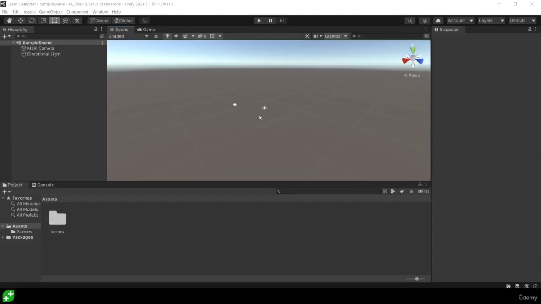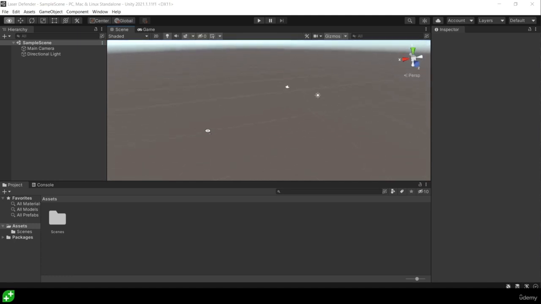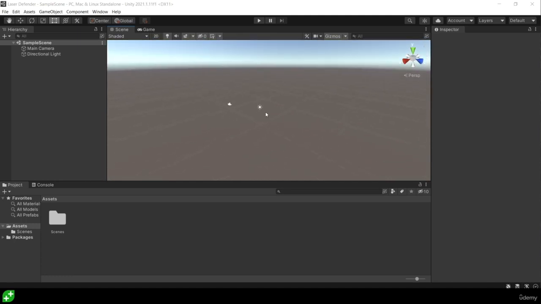In this lecture, we're going to set up our Laser Defender project and also do a little bit of messing around with the Unity editor, because as you can see here, I'm currently in a Unity 3D scene. That is because when I created this project, I accidentally on purpose clicked on the 3D preset instead of 2D. The reason I did this is to show you how to get from the 3D state into the 2D state if you don't automatically set 2D when you create your project. Now, to save you some time, you are probably going to be better off just starting up a new project and remembering to set that 2D option.